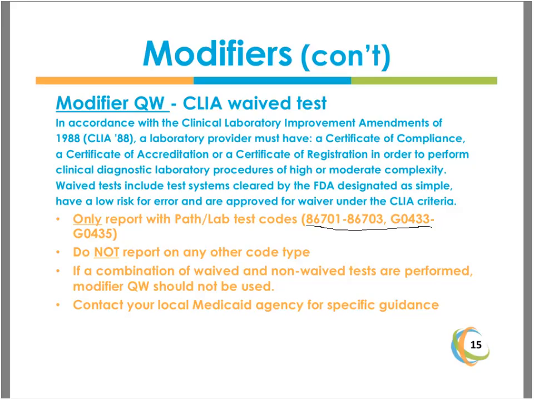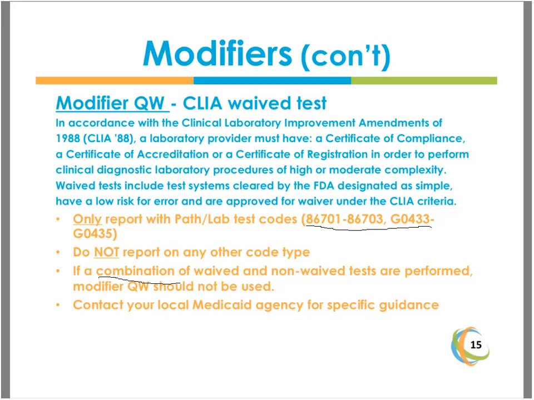It's important to note that if a combination of a waived and a non-waived test is performed on a patient, you should not utilize the Modifier QW. So if you're only performing the waived test, then you use the Modifier QW. If you're only performing the non-waived test, then you do not need the Modifier QW. If you're performing a combination of both waived and non-waived, I'm sorry, you should not be using the Modifier QW at all.